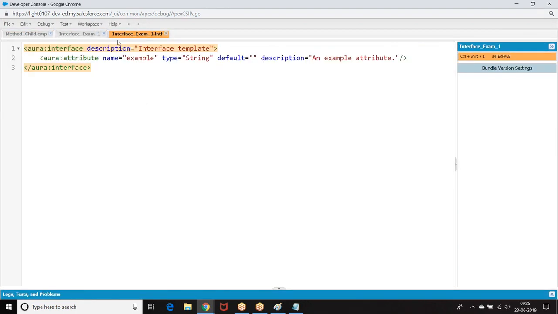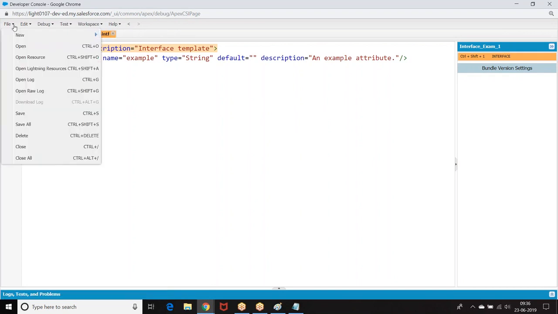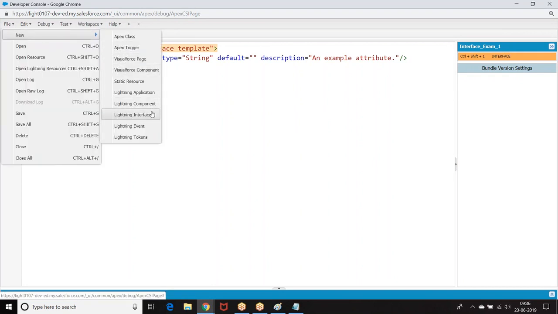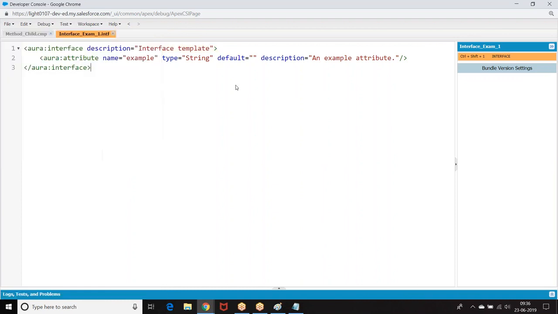So I have defined the interface. The way you define a lightning component or lightning application, like that we have a lightning interface. Then I'm giving the lightning interface an attribute.